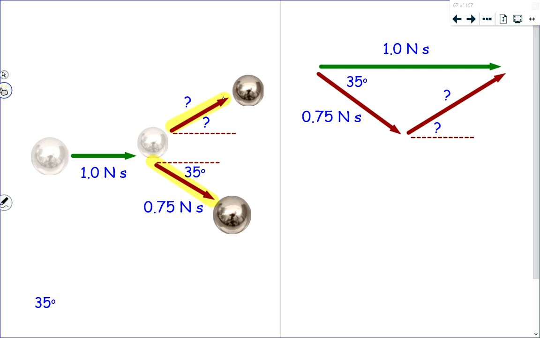So on the right-hand side, this is a vector diagram now. On the right-hand side, I've drawn my two momentum vectors afterwards, tip to tail, and the total of them is represented by that green line, a single vector from where I started drawing to where I finished drawing. That's the total momentum after, but it has to be equal to 1 Newton second. So this is the vector diagram that we are dealing with.